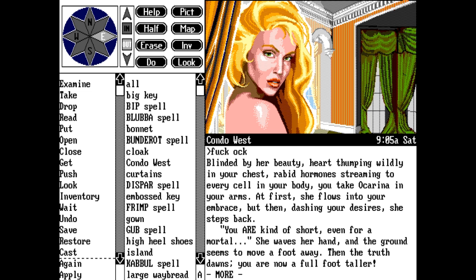Blinded by her beauty, heart thumping wildly in your chest, rabid hormones streaming to every cell in your body, you take Ocarina in your arms. At first, she flows into your embrace, and then dashing your desires, she steps back. You are kind of short, even for a mortal. She waves her hand, and the ground seems to move a foot away. Then the truth dawns. You are now a full foot taller.